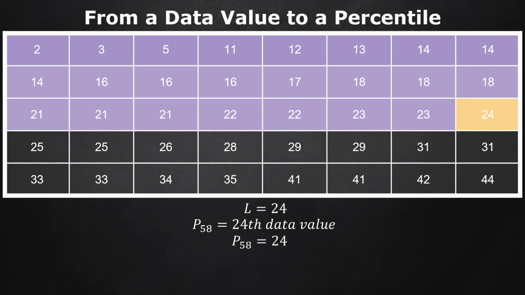Now you may quickly notice here, hey, you said L is not the final answer, and it's 24, and the final answer is 24. That was a massive coincidence. I did not plan that out. In fact, I should have probably used a different example, but it's too late for that now. So it's just a coincidence. It's not always going to happen. As I said, L stands for locator. It helps us locate where our data value is. So 24 means the 24th data value in the sorted data set. So yeah, watch out for that.